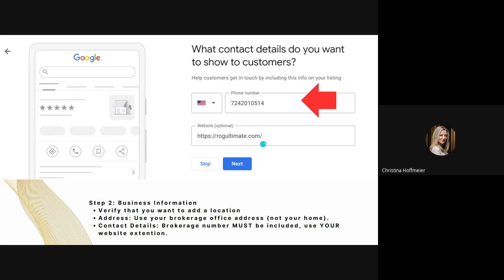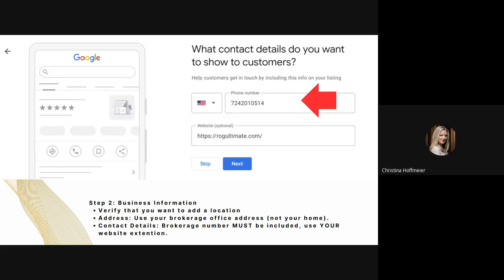Now, where it says website optional, you can see that this is our main website. You would not use our main website. You would put in your agent URL, whether that is a custom URL that you have purchased and had connected to your website, or your first name, last name, .myrealtyonegroup.com. You can use that as well. If you do not know your website URL, it's very easy to find.